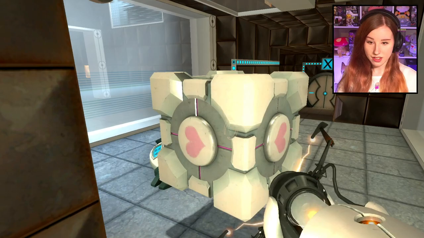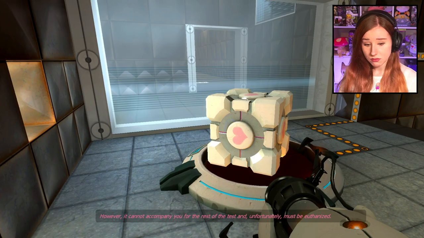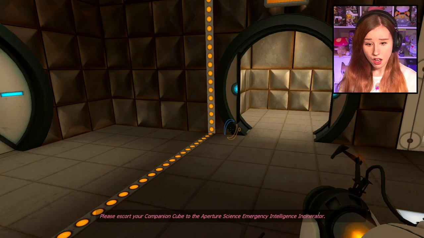The weighted companion cube certainly brought you good luck. However, it cannot accompany you for the rest of the test and, unfortunately, must be euthanized. Please escort your companion cube to the Aperture Science Emergency Intelligence Incinerator.